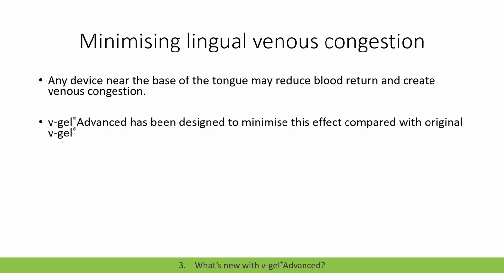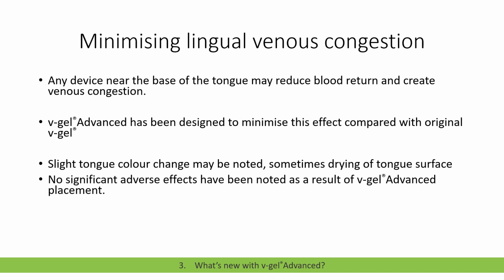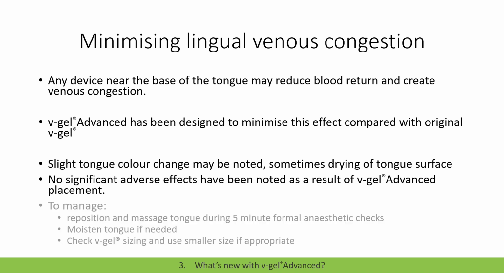V-gel Advanced has had a slight shape change compared with the original V-gel, and it minimises that effect, but you can still see a slight colour change of the tongue occasionally, and sometimes a drying of the tongue surface. You manage that in the same ways you would have managed it with the original V-gels or with an endotracheal tube. And I have seen no adverse effects as a result of V-gel Advanced placement.